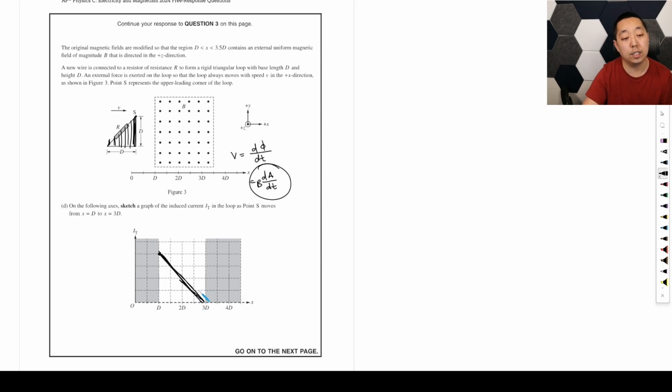Okay, kind of interesting because in the set 1, it was like upward because the triangle was flipped around. But yeah, that's because the area initially when I do a little dx here, there's a lot more area than down over here. So it's going to start with more current, more voltage change in the beginning and decline to 0 by the end. And that's that question.